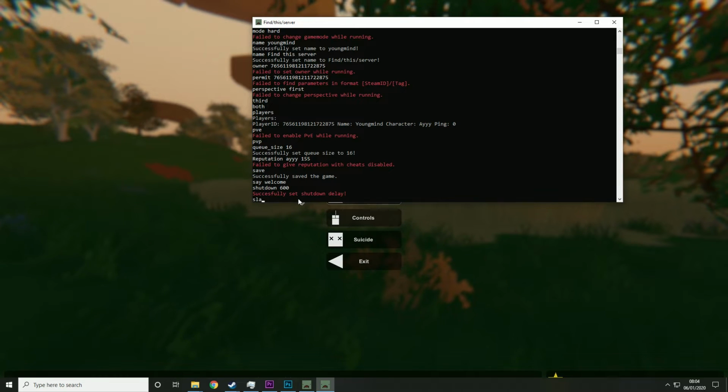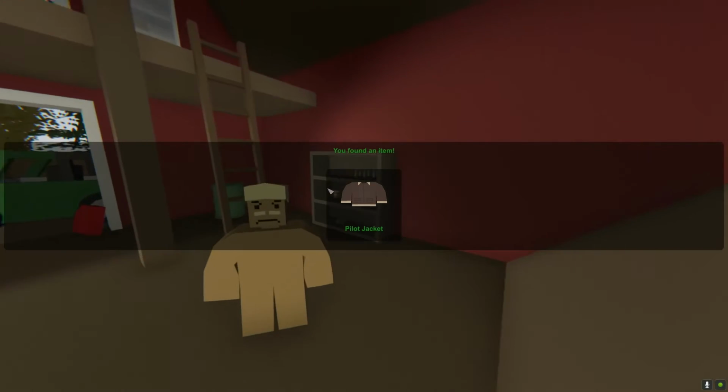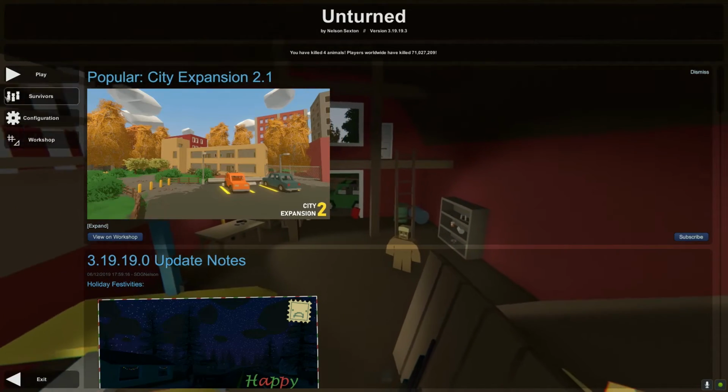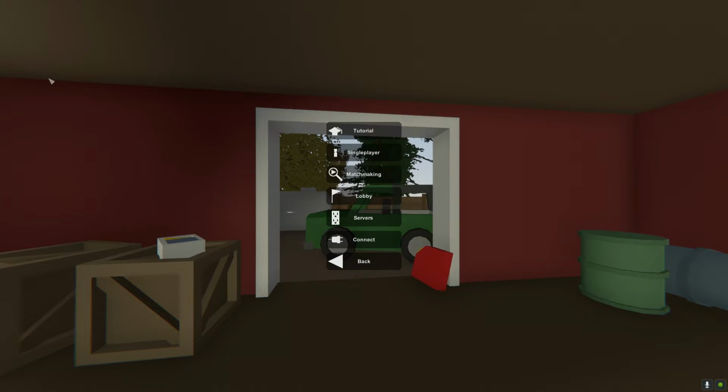Then the next one is slay, and then you can put in a name. So as you can see, it's basically similar to a ban, but it bans them for a year exactly. The reason you would use it is it's just useful if you want to just use that command instead of typing in the amount of seconds in a year, so it makes it much easier.